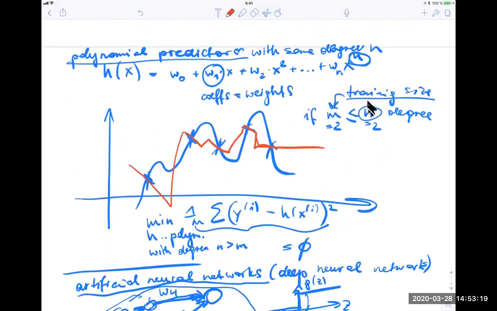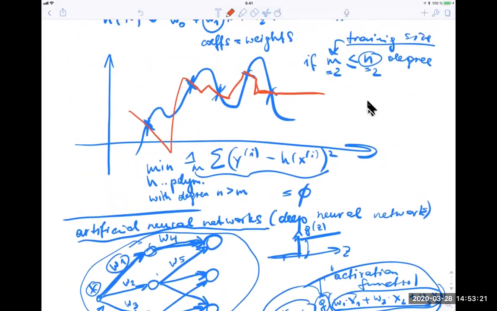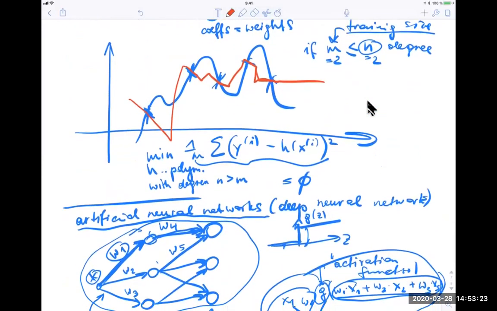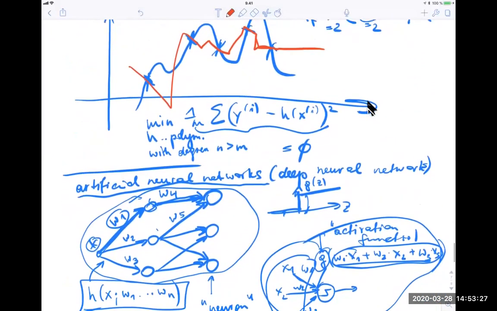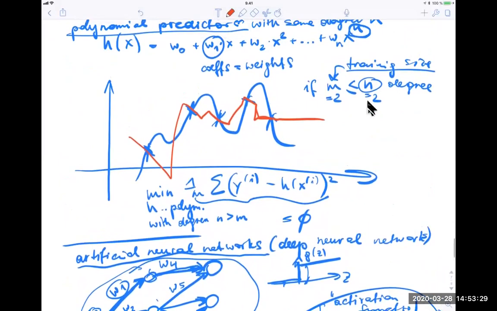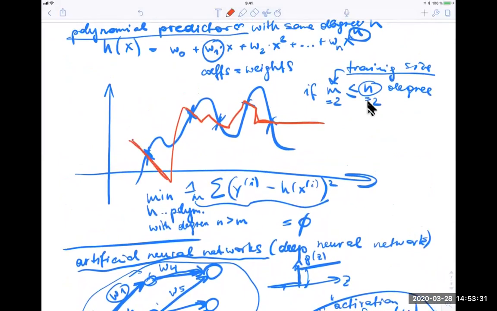However, you need to use these results or interpret these results with care. What could be the problem? Or do you think it's a good idea to use a hypothesis space that is so large that it can perfectly fit the training data? So is it good if you have 0 training error?